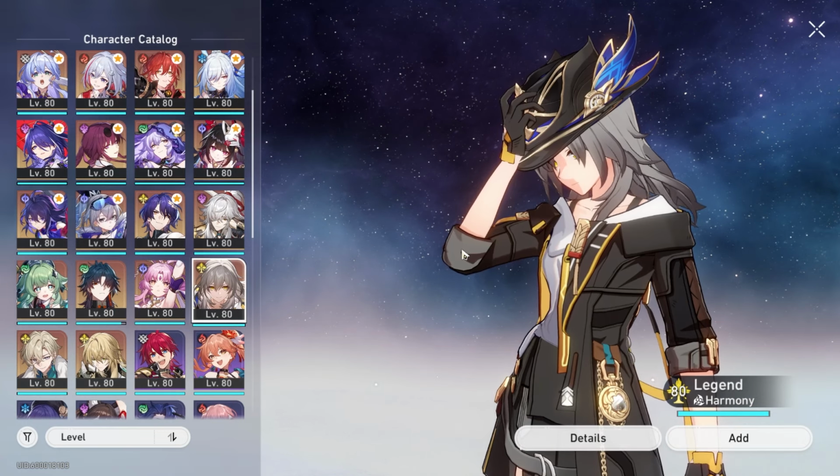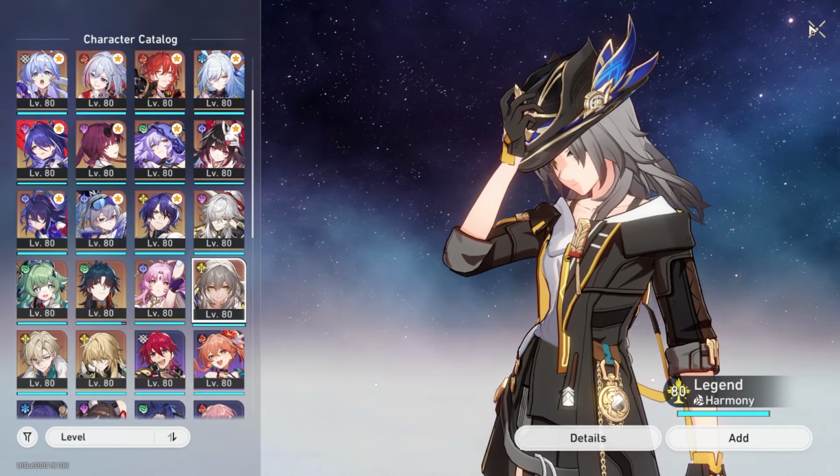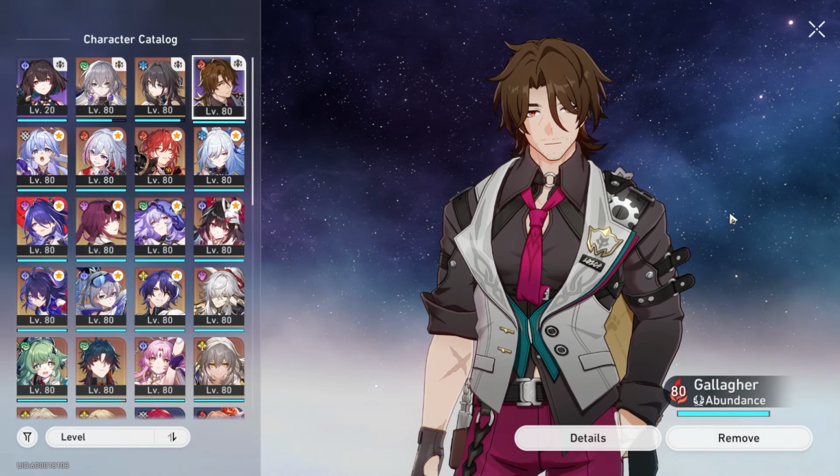Now, you have to have one of them. You have to have one of them. There's no way you can't have one of them unless you just didn't play the story. So as long as you have Ron May, you're good to go. And then in terms of sustains, I'd say obviously Gallagher is a top pick right there because he helps out break damage.